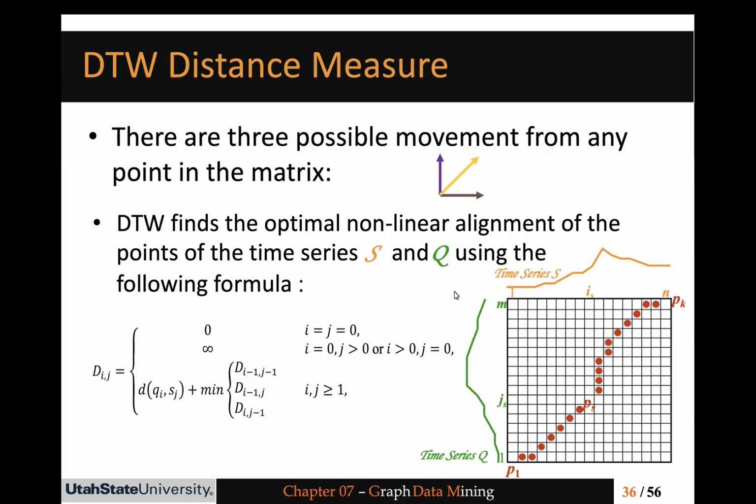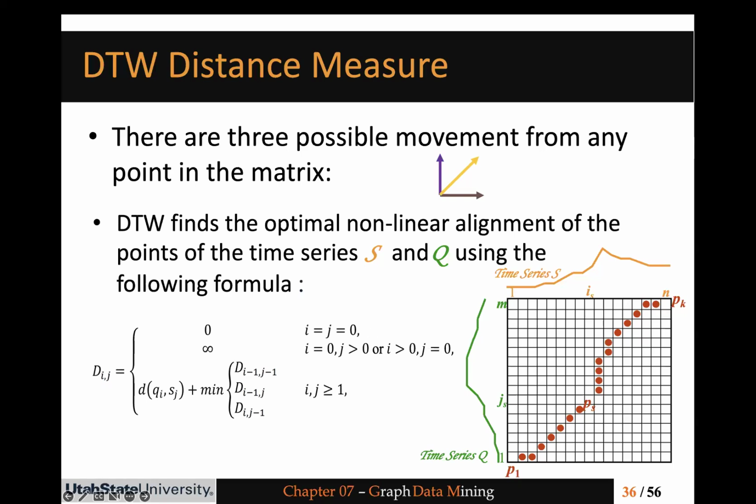Now, how can we compute the total dynamic time warping between the 2 time series is the next question. Meaning that what is the DTW final distance between this orange and the green time series? Well, the formula is as follows, and there is pseudocode in the next slide as well. So there are 2 edge cases that we need to first handle at the very beginning, and the first edge case is that the 2 time series have a length of 0, meaning that i equals j equals 0. And in that case, of course, the distance between 2 non-existent time series is equal to 0, right? So that's pretty obvious, which is the very first edge case.